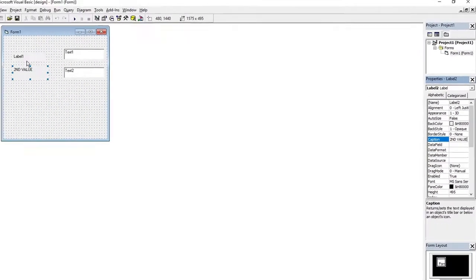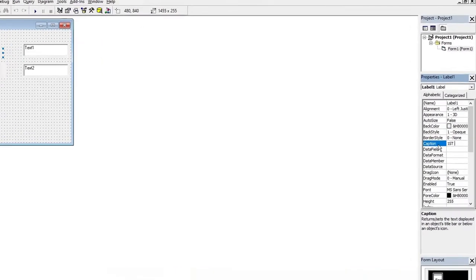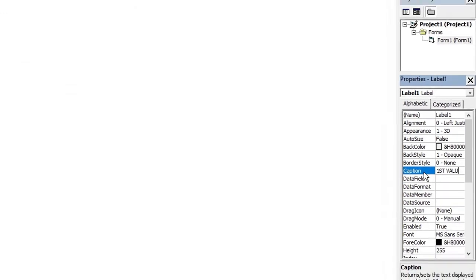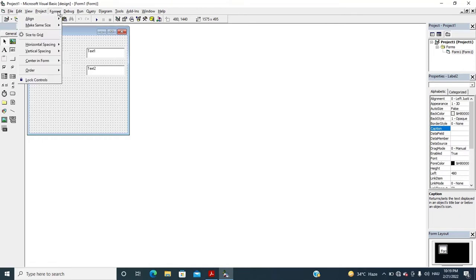Then the first one is first value. Then I can make them equal by selecting them, pressing down your control key. You make the same height.